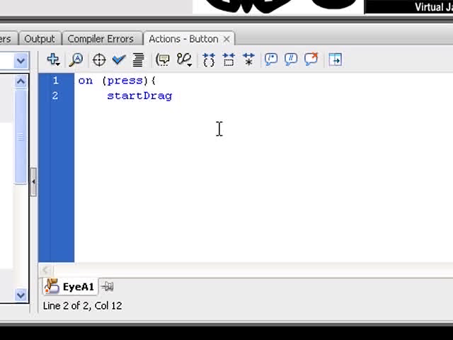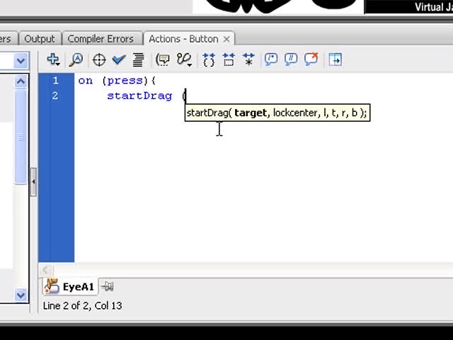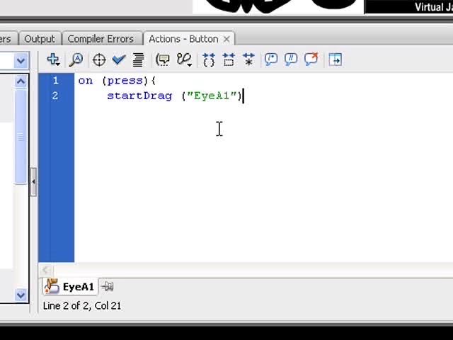And now that we have start drag in place, what we need to do is tell it specifically what we want it to drag around. And the object that I've named here is IA1. And I put it in quotations because it is a named object here. There we go. And when I have that done, I can put in a semicolon, hit enter, and then I can put a close curly bracket. So now what happens when the user presses their mouse down on this object, it executes a script for start drag, and it tells it what to drag. In essence, it's saying drag myself around. And that's a great start.